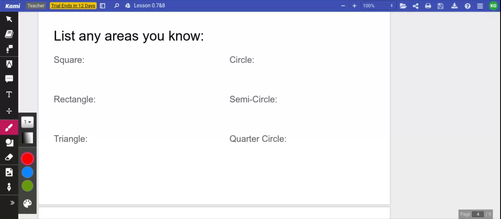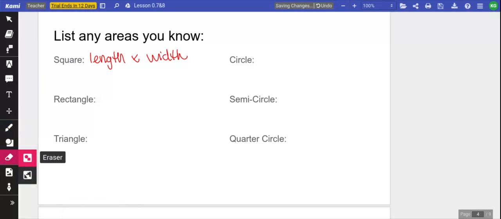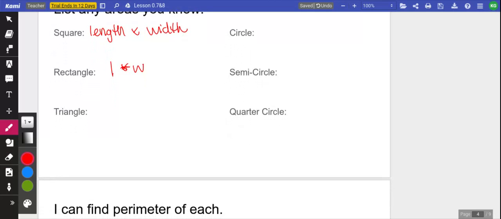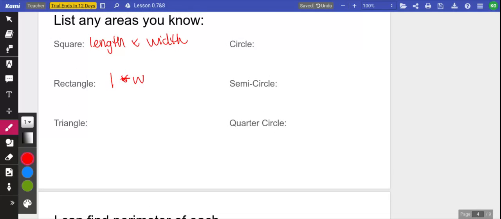Okay, so the formula for the area of a square and a rectangle is actually the same, and it's length times width. And we just usually write L times W. If you're thinking about a triangle, a triangle is really half of a square or half of a rectangle. And so that formula is half. And you can use either length times width, or a lot of people know it as half of base times height.